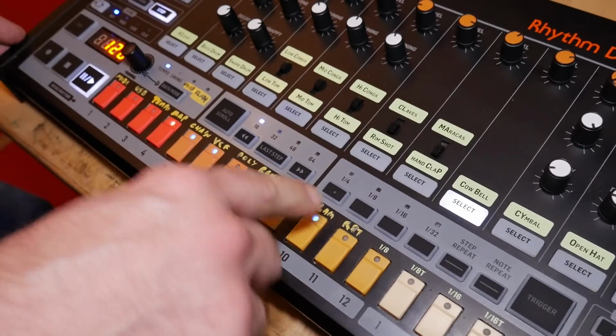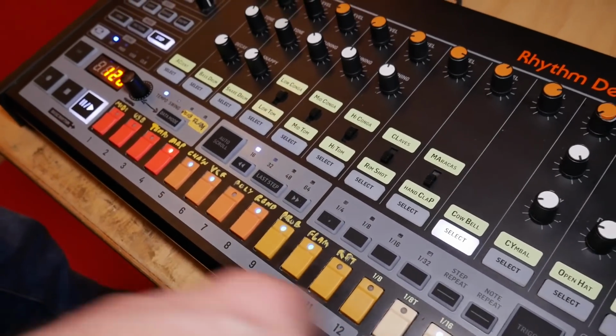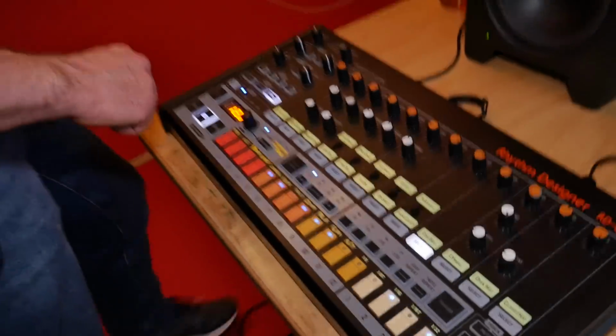So have you added anything like real-time record or any of that kind of stuff, or you just kept it exactly the same sort of step input that people are going to know and love? Dave, who's doing the firmware, he's really into drum machines, and he's got a whole workflow he wants to do on this. So that's kind of his gig really. That's what he wants to do. So at some point in the future, you know. So I guess that's at a software level, isn't it? So the analog electronics and the operating system are going to be separate. Yeah, absolutely, those two things are different. But he's definitely bringing a real modern workflow.